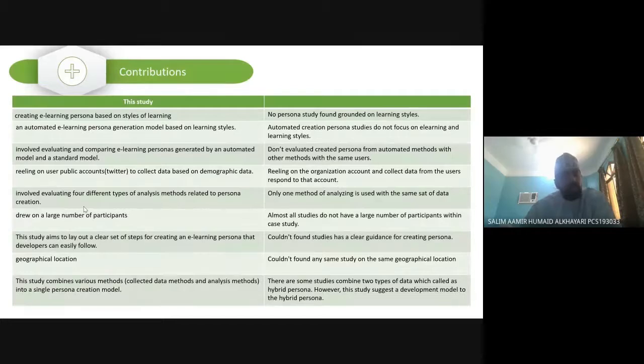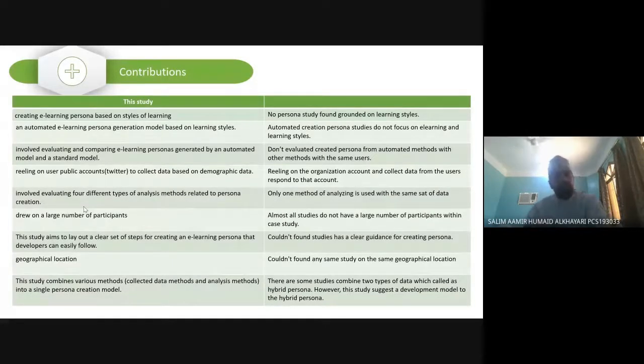Also, it draws on a large number of participants. Usually there are very few studies that have a large number of participants. Usually they have like 100 almost, or 200 maximum. Mine is targeting 1,000 students.